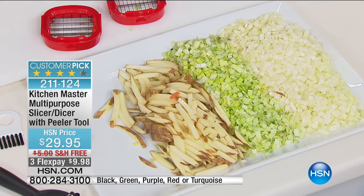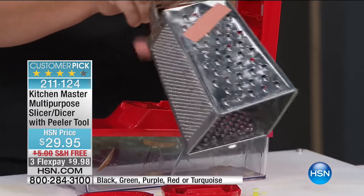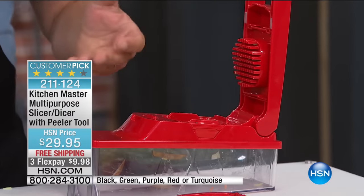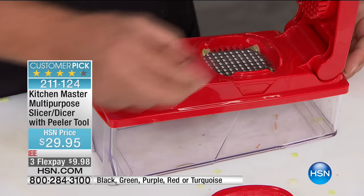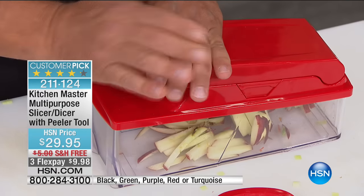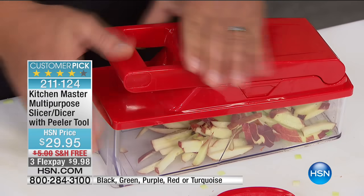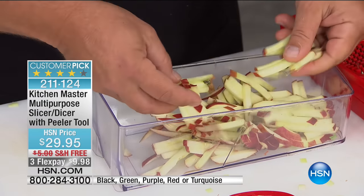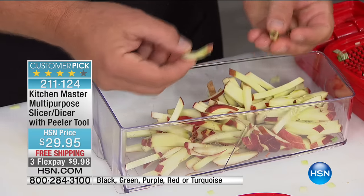How many of us have slipped with one of those old four-sided tin can knuckle busters? When you get close to your fingers with a lot of kitchen tools, even with a knife, you get nervous. But with this tool, if you want a julienne — maybe you want to do an apple, make matchstick apples — your fingers never get close to those razor-sharp blades because the lid does the work for you. Perfect for julienning apples for an apple salad or fruit salad.